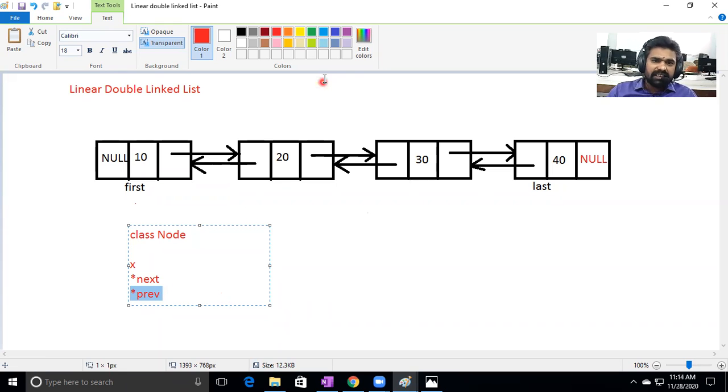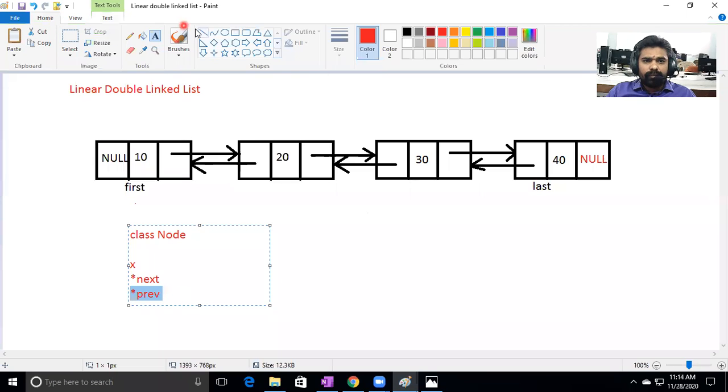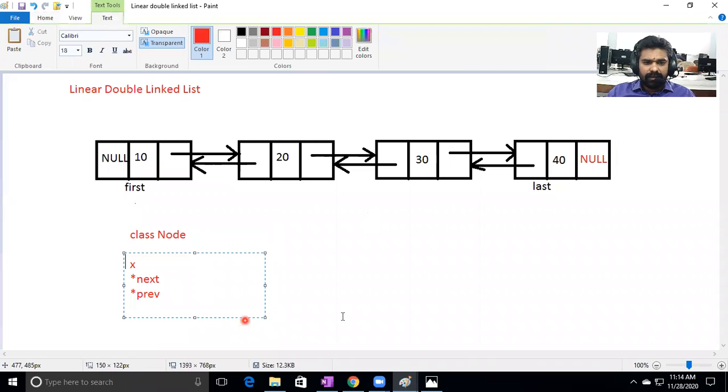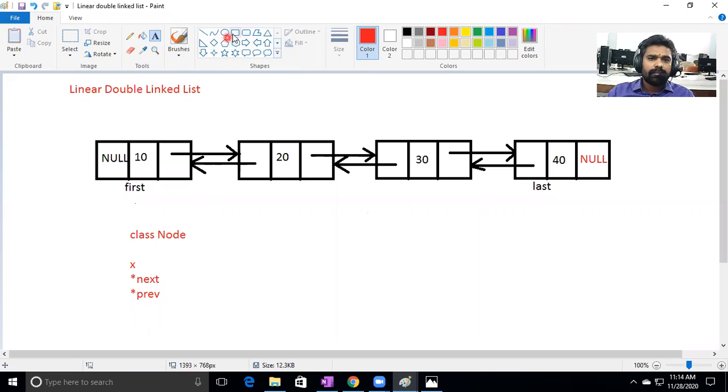So define this class now. Define the class node.